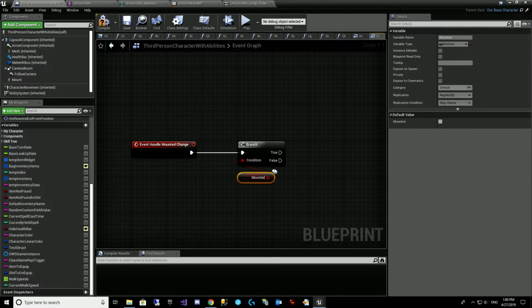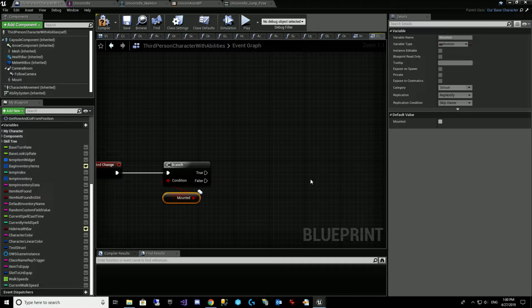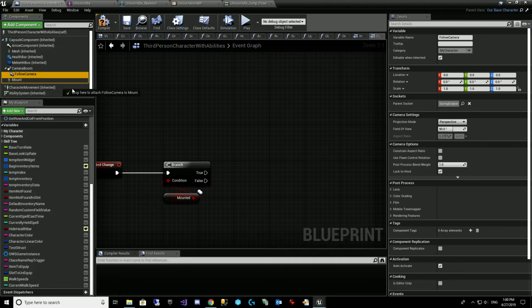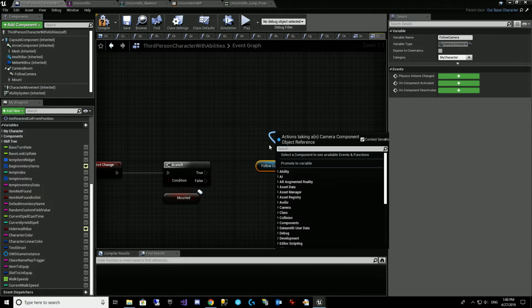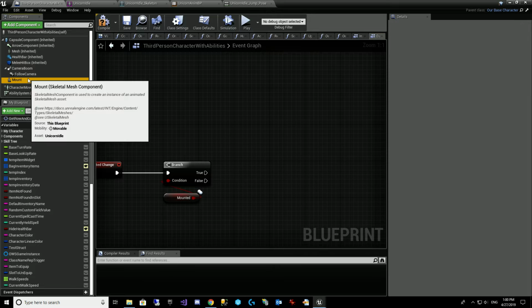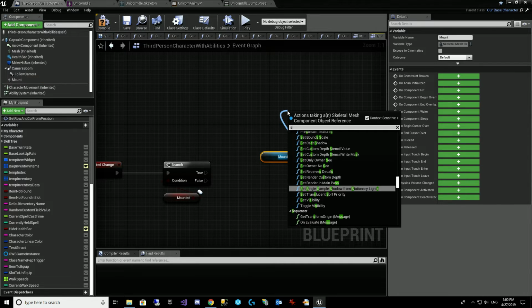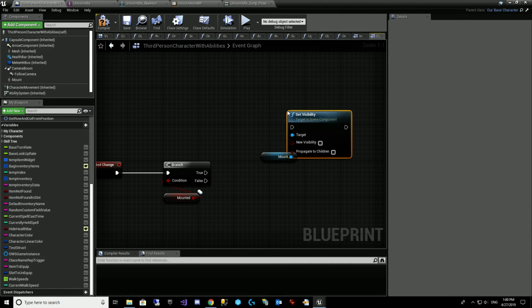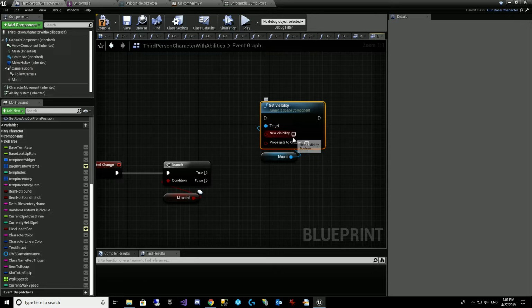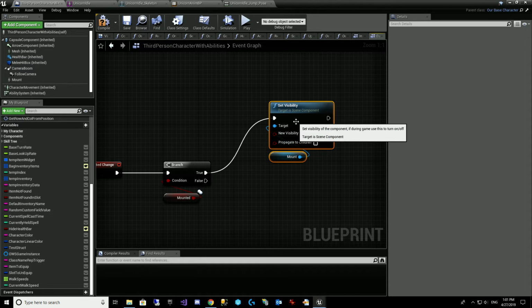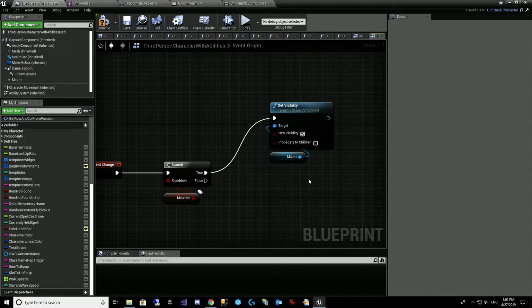Okay, so if we are mounted, we want to start by taking our mount, not follow camera, our mount, set visibility, and we're not going to propagate. This is something that could cause you problems if you have child things under the mount, but it causes a problem later because of the structure I changed it.